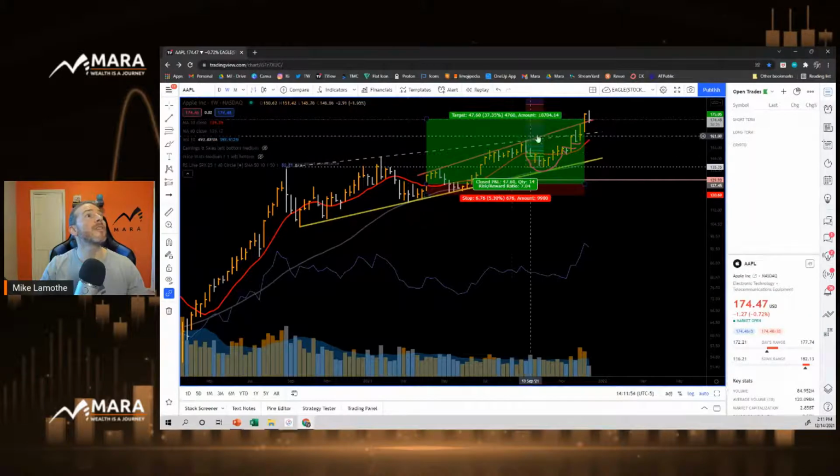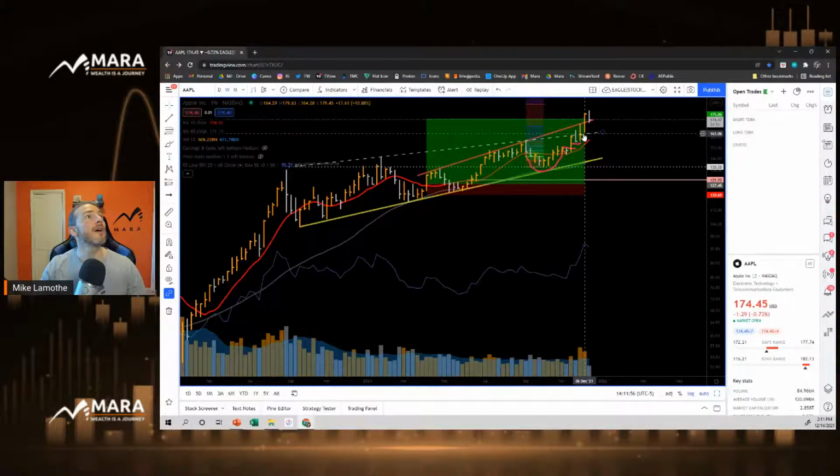On the upper one, you can see how it started to break above it 2 weeks ago, 3 weeks ago, and then it also had this shorter accelerated trend line, right? It broke above it last week, and it started to pull back this week. Actually, sold my Apple today, right as it's pulling back. I was trying to sell it yesterday, didn't get to the charts in time. It didn't get to the broker in time, so I sold it today.